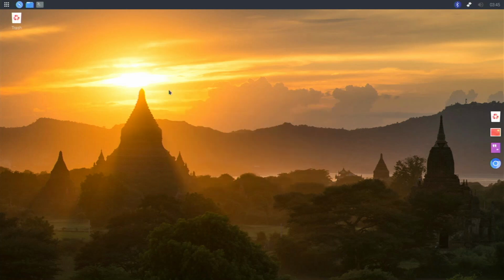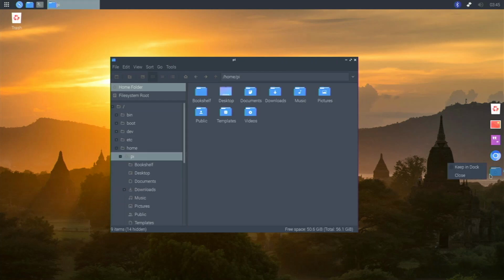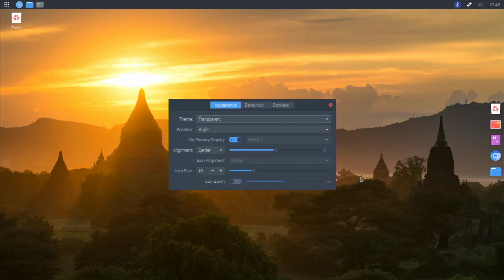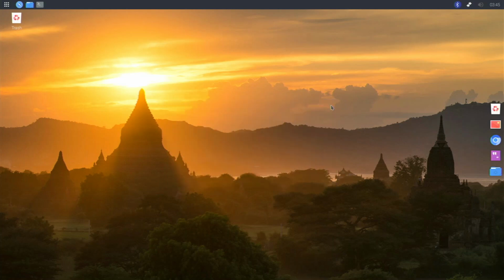So that's about it for my dock. You can look in Google for more themes and stuff like that for your dock, feel free to. I'm going to keep that in my dock right here. So that's basically how you add applications to your dock, by right-clicking and going to keep in dock. And your dock can be a lot bigger. You can also change the size of the applications. Right here, icon size. You can make icon zoom, so you have a really nice icon zoom when you go over your icons. And that's basically what Compton helps do. But I don't really want that because it will make my performance a bit worse on my Raspberry Pi. But that's about it for my theming.